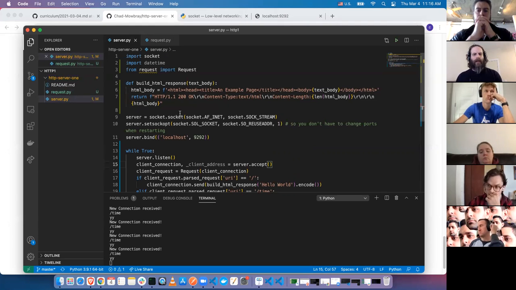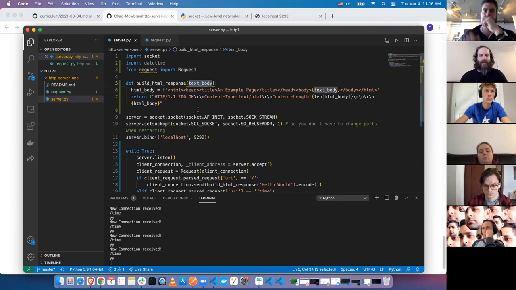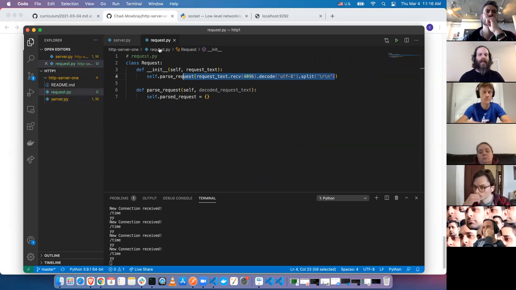All right, so let's just get reacquainted with this new improved code that we have. We have a build HTML response method. It looks like it has the basic format, and then you can insert whatever specific thing you're trying to send. Everything else looks the same. So for the client request, instead of grabbing that directly and trying to parse through it, we're now going to let our request handler handle that.